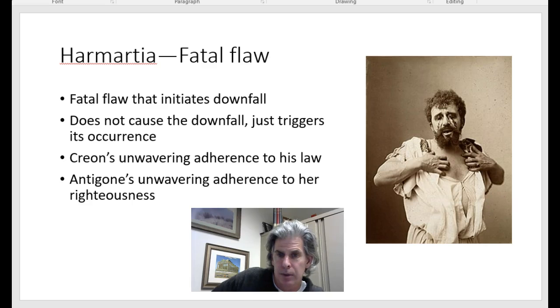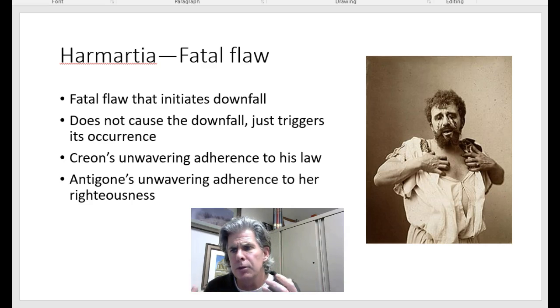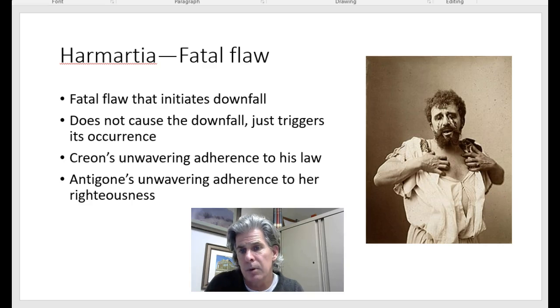It could be Creon's. But Antigone's unwavering adherence to her righteousness, that could be the hamartia. When you see who really falls from a position of height down, it seems like it might be Creon, because he's the one in an elevated position who comes to his own ruin. And he definitely has this character flaw. Antigone does come to ruin, but it's not from an elevated position. Or if you argue that she's righteous and it's a moral elevation, you could do that.